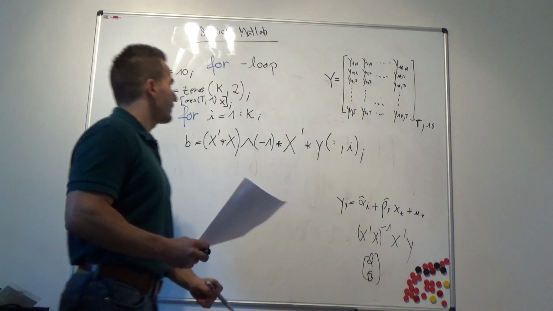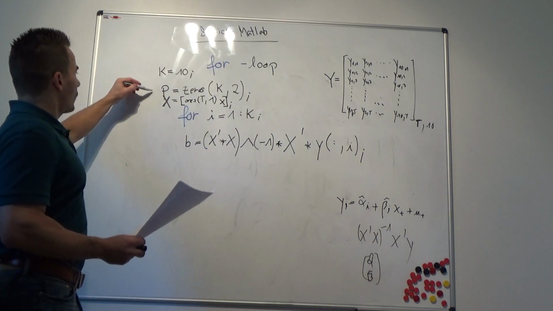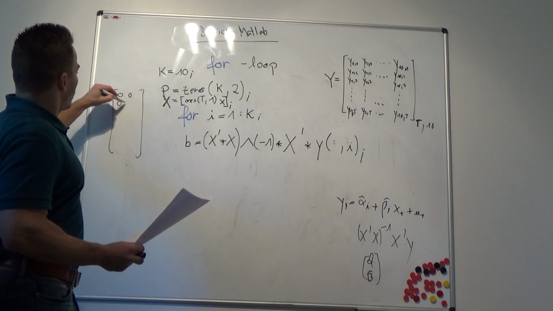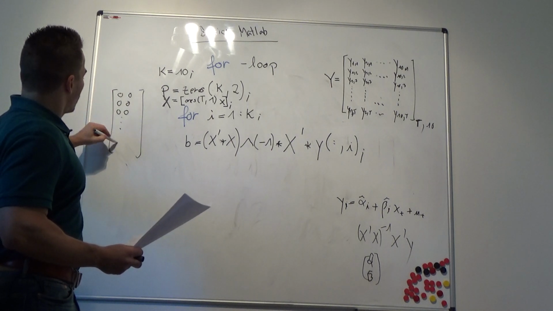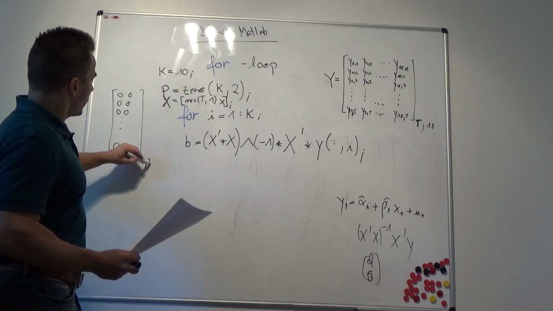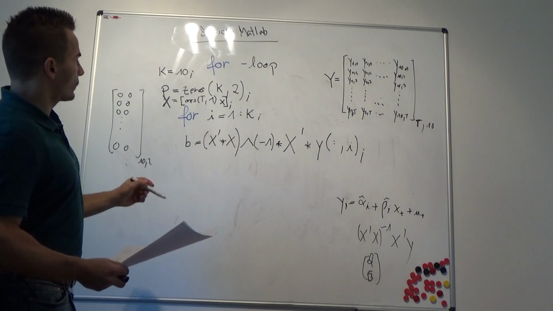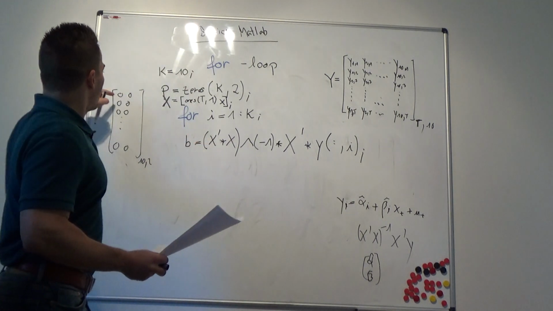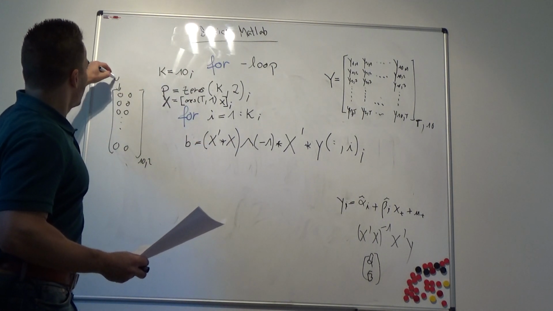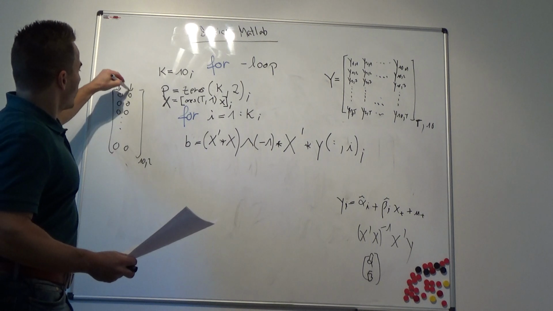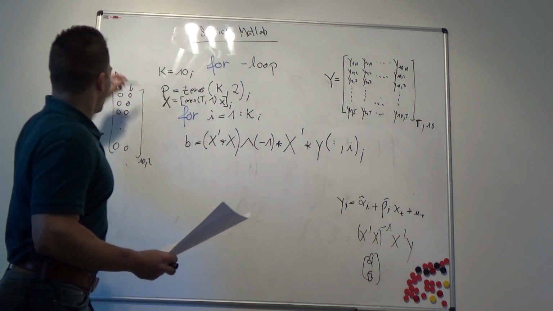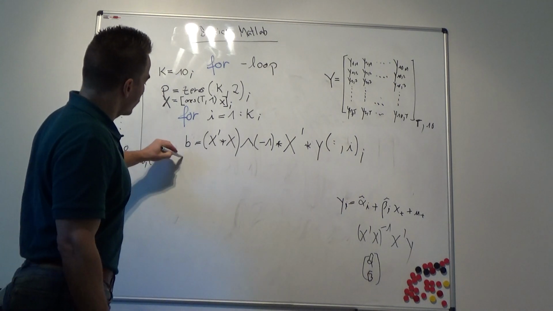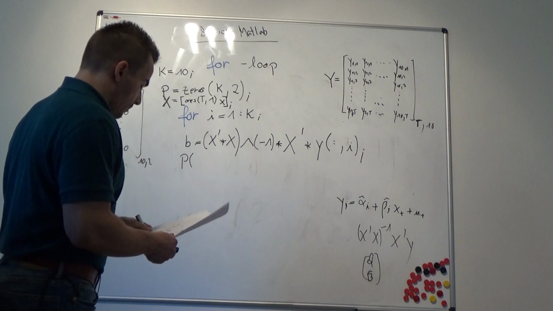Which looks like this. Now we want to store it in P, and P is, as we know, a matrix of zeros, which has the dimension T by 10 by 2. So we want to store this vector here. The alpha should be the first element in the first column, and the second element should be the beta hat that we want to store.